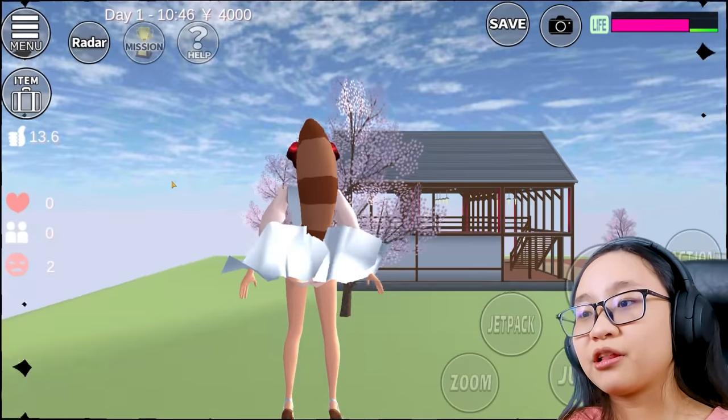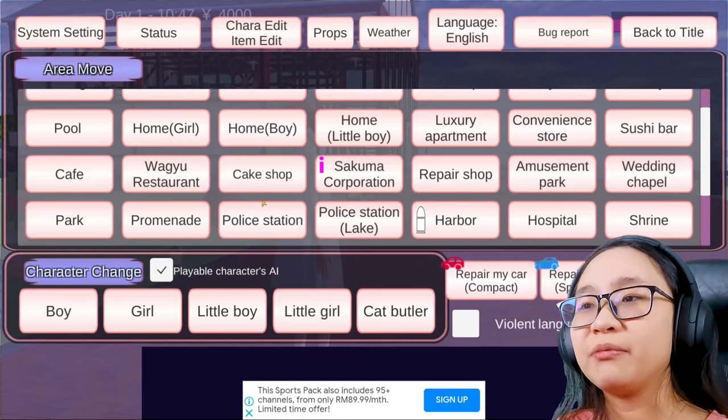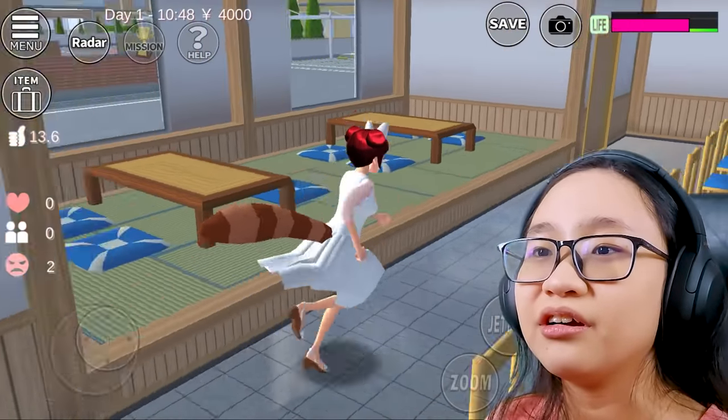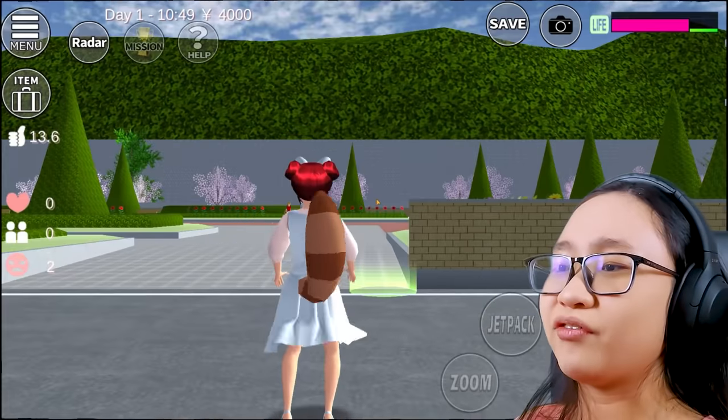Okay, what about the couples that are breaking up? Wait, are they in the Wagyu restaurant? Oh, wait, they're in the promenade. Wait, or maybe at the sushi bar? Are they here? Oh, they're not here anymore. Because the couples, I think you usually can find them anywhere.